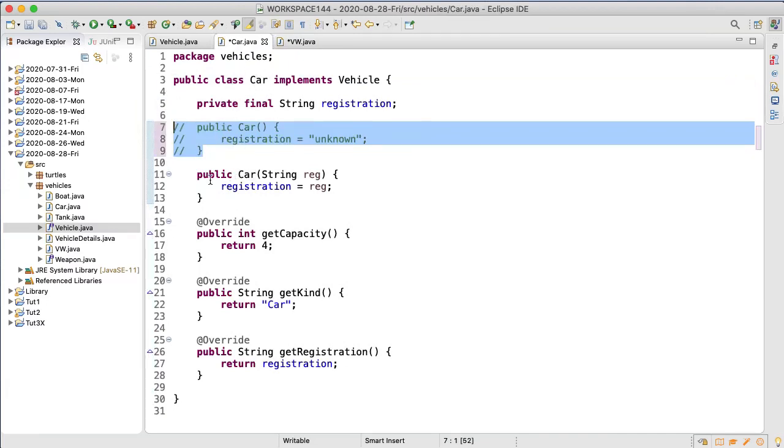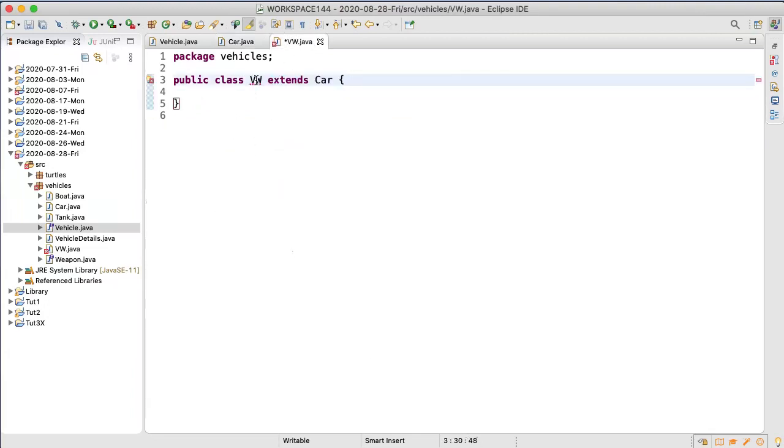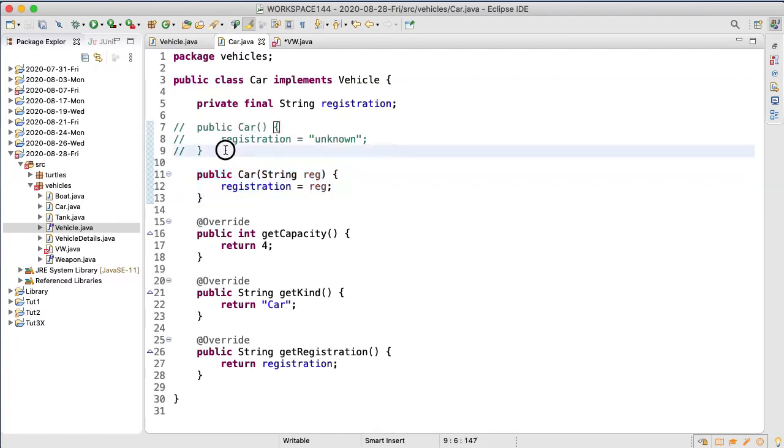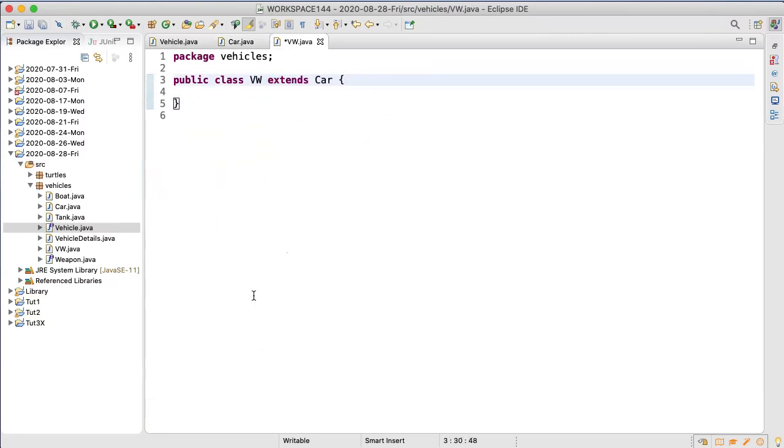So now class car only has a constructor with one parameter, and therefore the subclass VW needs to implement a similar constructor. It can't rely on the fact that there's a no argument constructor. Usually Eclipse and Java will warn us if we need a constructor, so we don't need to worry too much about that.